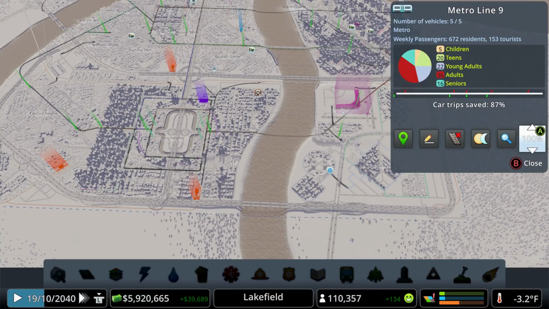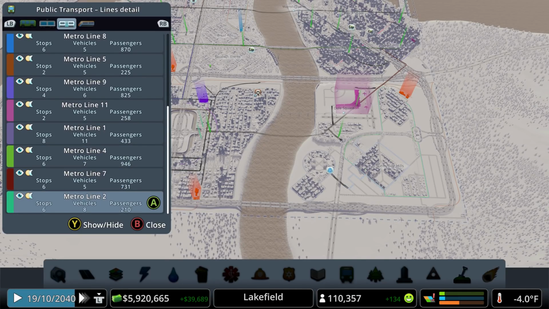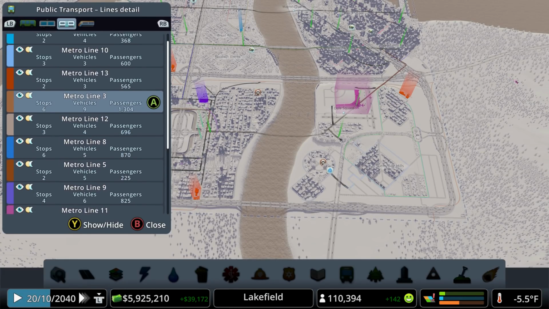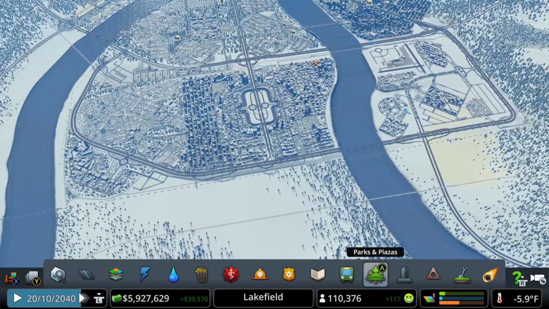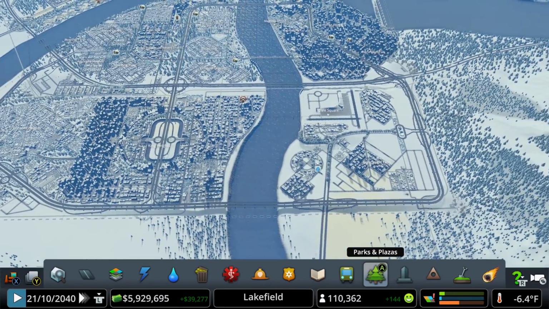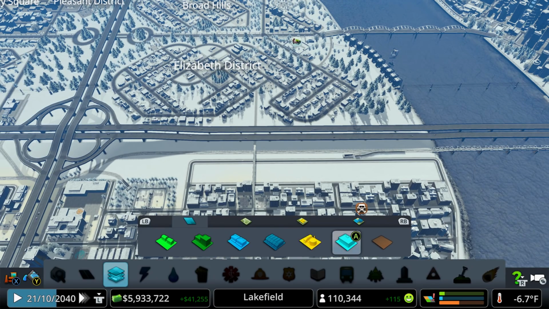Let's see, 5 vehicles. Let's give this route an additional vehicle. And this one does not need 8, so let's reduce that down to 25%. Cool, we're good to go there. As far as everything else in the city goes, everything's doing pretty good. There's really no issues. Before I start building though, we do have that job demand that's pretty high up.